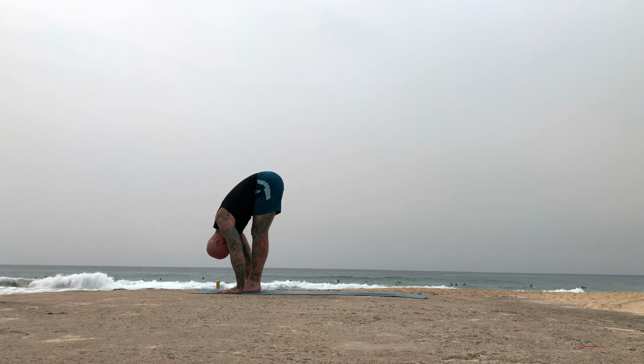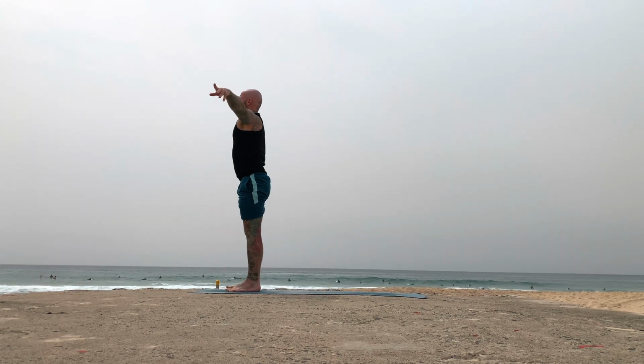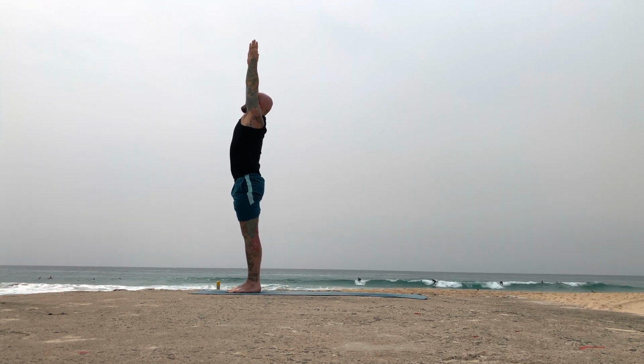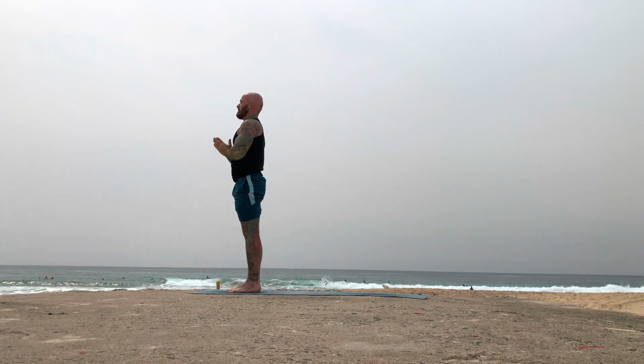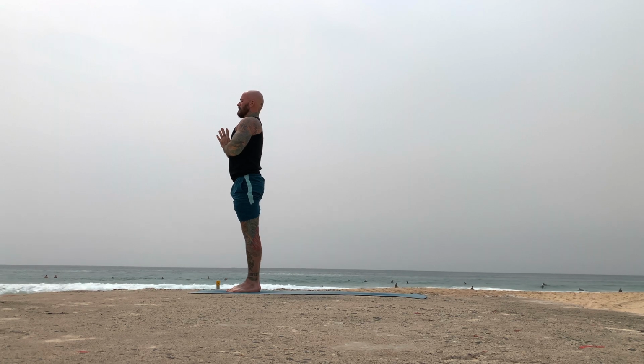Inhale, reach your arms all the way back up to the sky. Let the energy lift up the legs, take it through the spine, to the arms, to the hands. Exhale, bring the hands in front of your heart. Take an extra breath in and release your hands down on an exhalation.